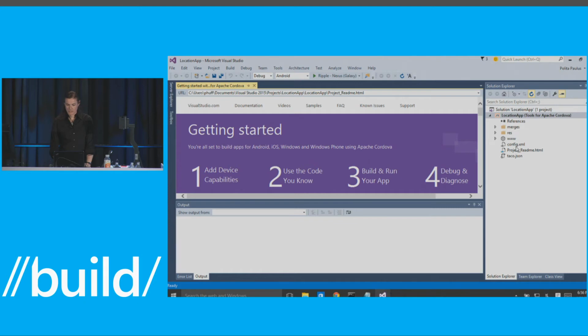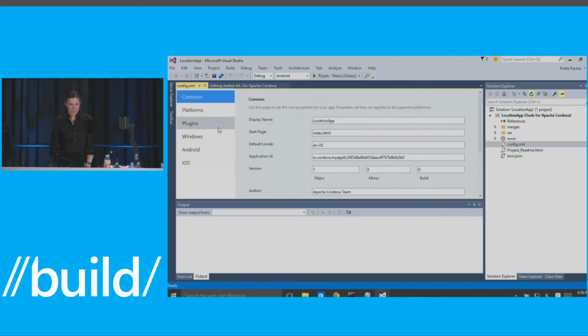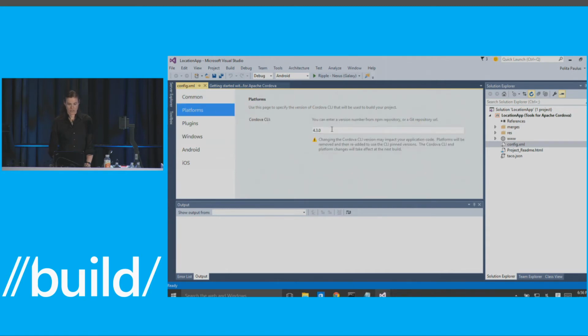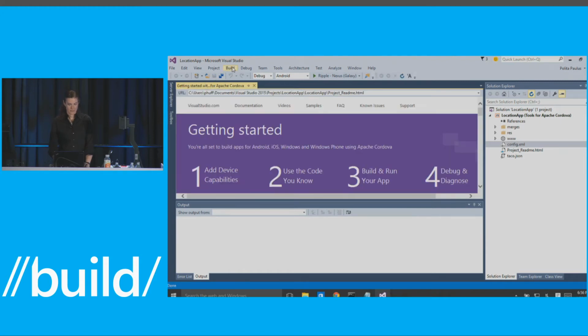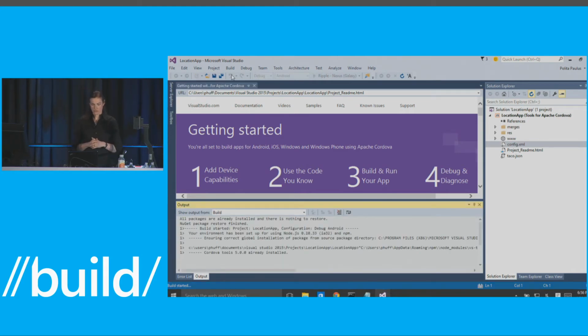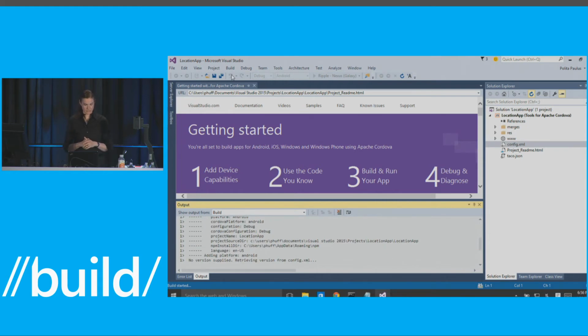But before we get to coding, because our new Windows platform uses a new version of the Cordova command line interface, I'm going to ask for the new version of the Cordova command line interface. And then to ensure I have it, I build. What Visual Studio does is say, oh, you asked for Cordova command line interface 5.0.0. I'm going to check your machine, make sure that you have it, download it if you don't, and then build. Great, we now have it.